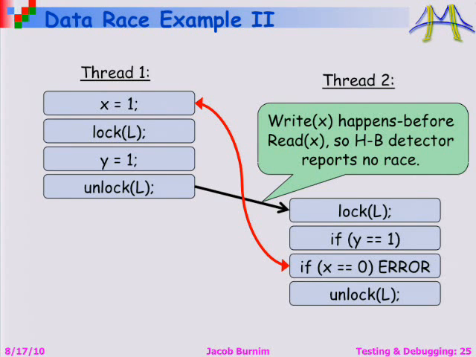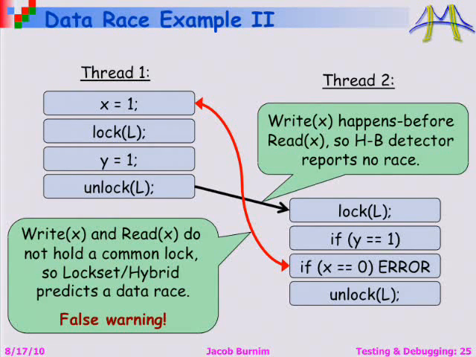And again, you can see that the happens-before race detector will report an error, and the lock-set or hybrid one will too. And actually, I'm calling this a false warning, although that's a little debatable. Oh no, I'm sorry, this is really a false warning, right? Because if you try to run that read at the same time as the write, so you run thread 2 first, then Y will be 0, so in fact, the read is never executed. So this looks like a data race, but there's actually no way you can run this program so that the read happens concurrently with the write.